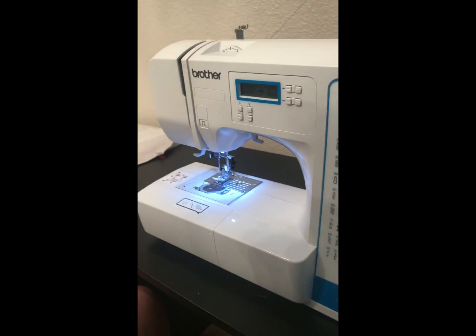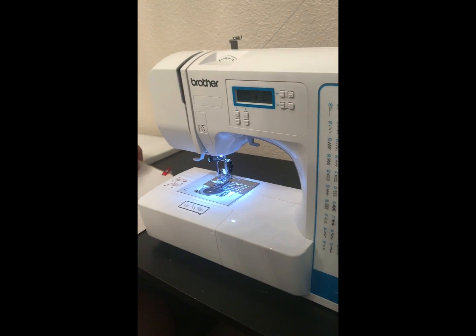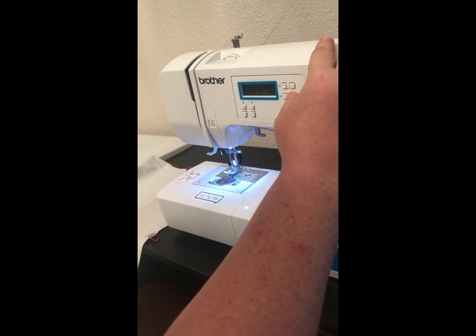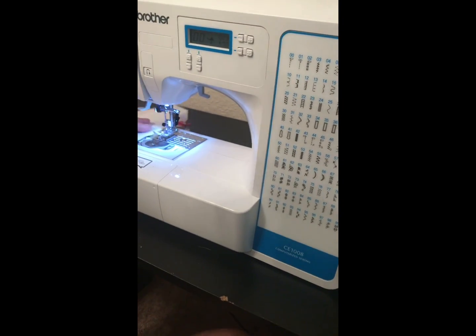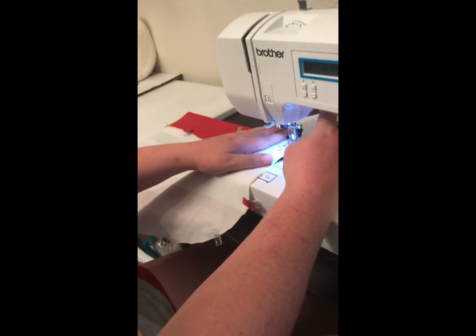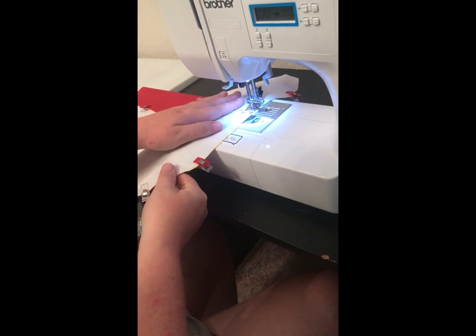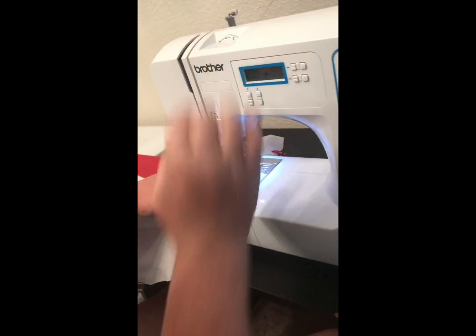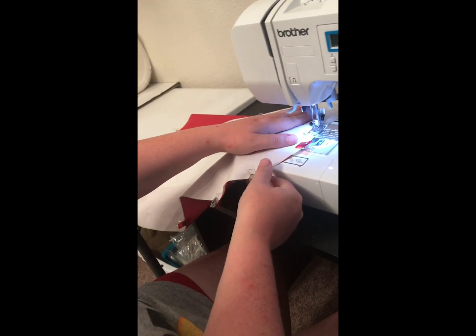Okay, next you're going to want to sew your liner to your top choice fabric. So, and you're going to want to get very close. So I'm going to move my needle here up there. So you're just going to sew all the way around on this one. And we'll start at the top here because this is actually the back of my chair. So, and you want to make sure you do that back stitch. And just sew all the way around.